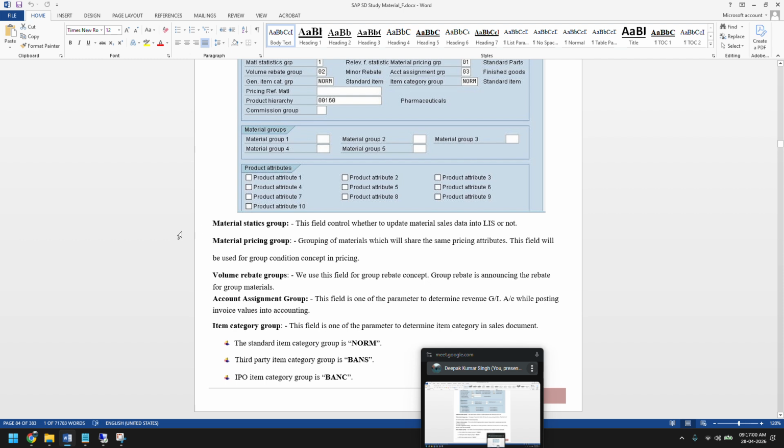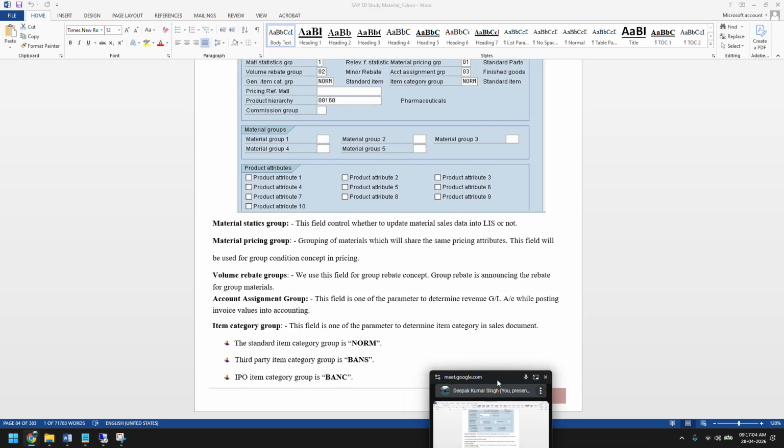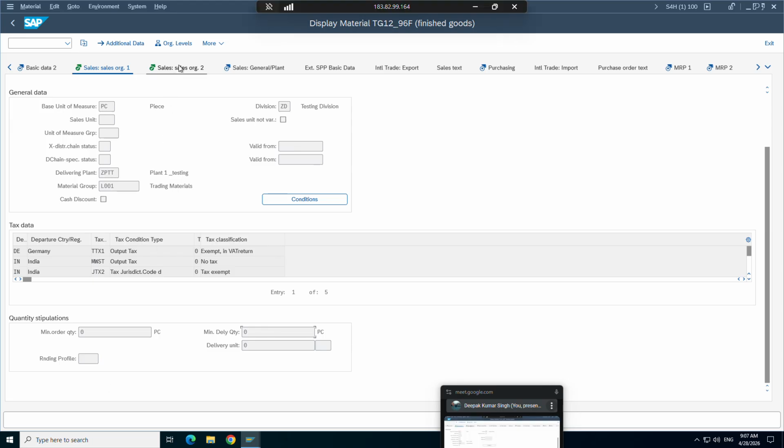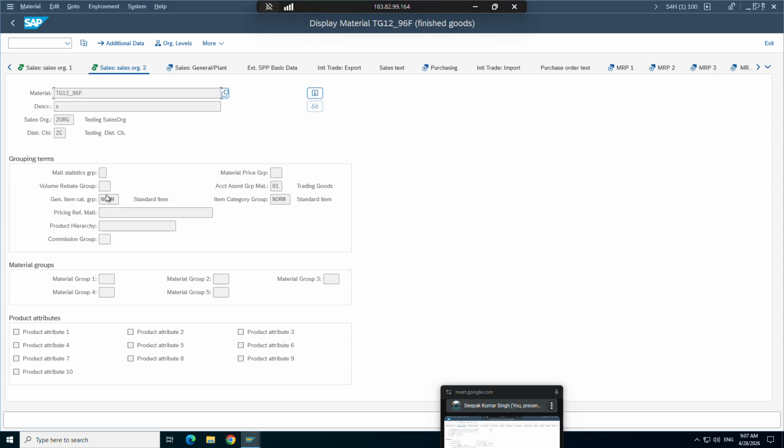So all this you can ignore, you can just read it. These all are theoretical fields. No need to explain. This is something important: the account assignment group that you see in sales data 2, this field.